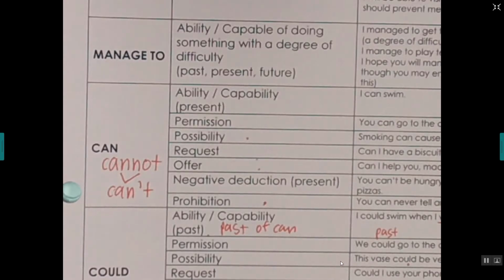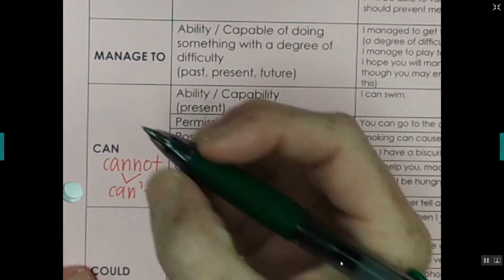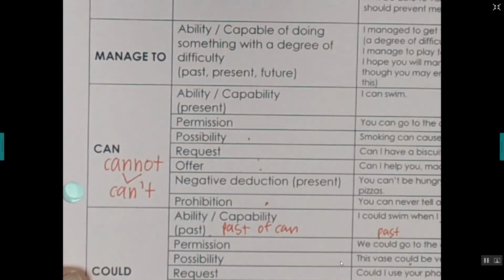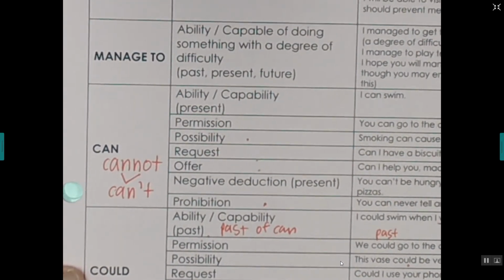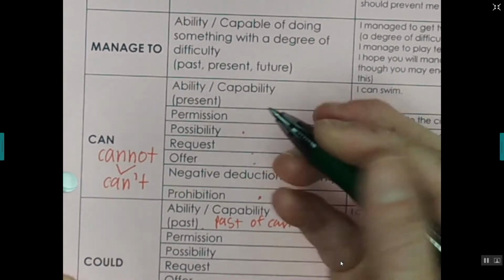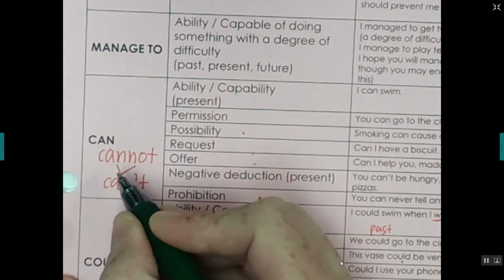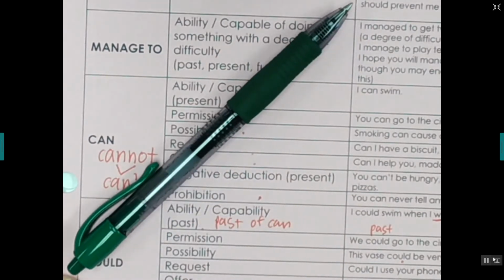All right, let's go back to can and could. Okay, you already know this one. Can and can't, that's kind of basic English. You learned it earlier. Okay? So, first of all, the negative is cannot. I cannot believe that he said that. So usually we use can't, the contraction, but we occasionally will use I cannot. So you can say can't or cannot.